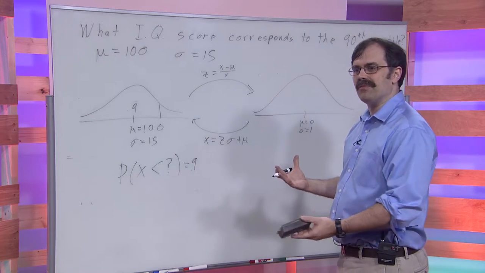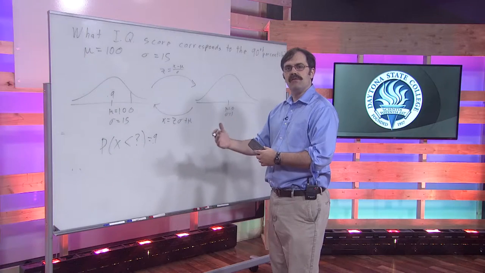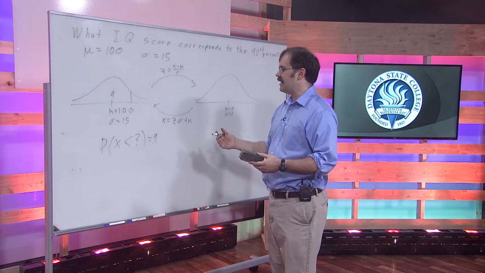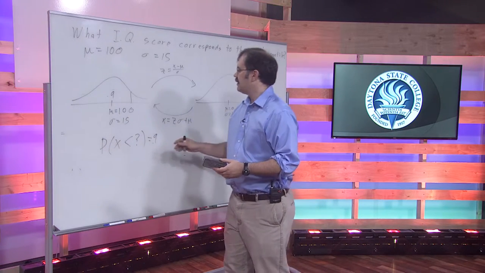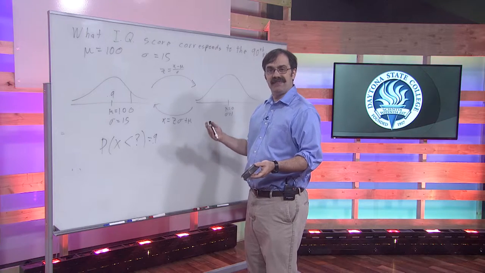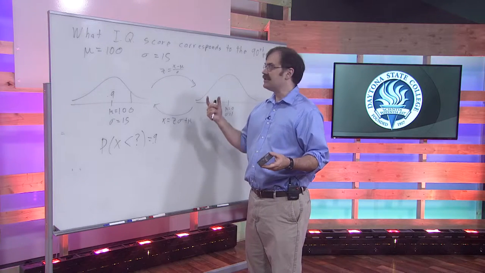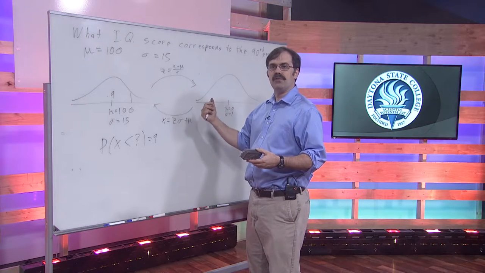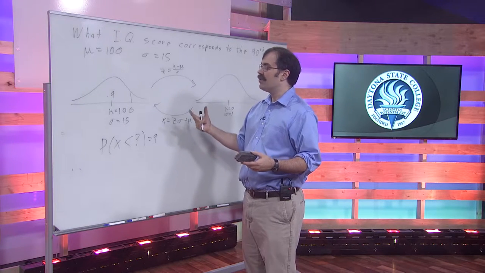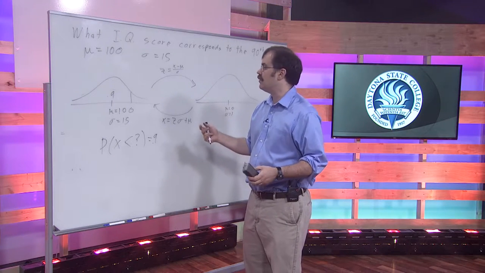Well, this is a different type of problem. This is sort of backwards from what we were doing last time. So what do we do? Well, this really is just like when we were working backwards with percentiles before for z-scores. We're going to want to use INV norm.